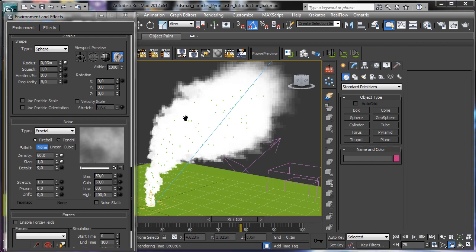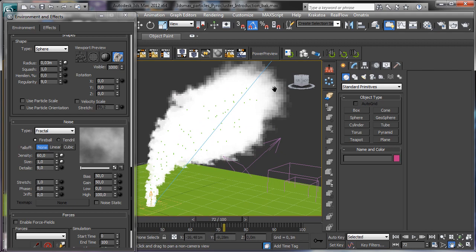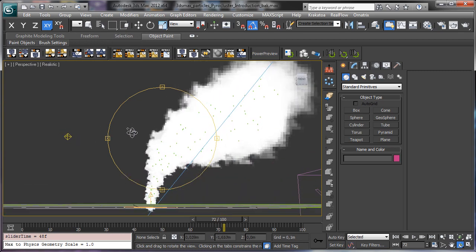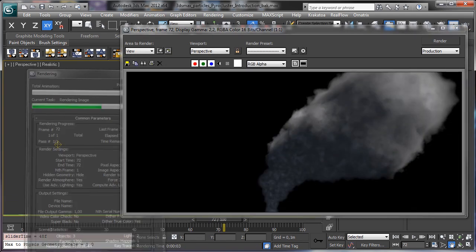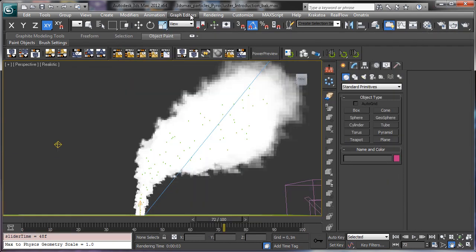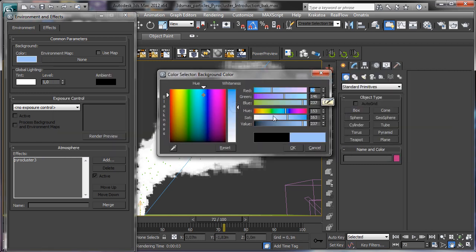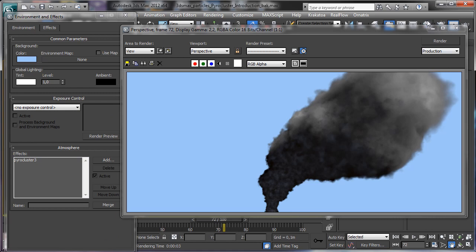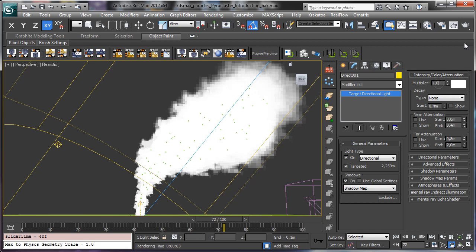So we've done a really brief introduction to see how we can work with Pyrocluster. Obviously this effect is not so good because we are not doing the simulation in the right way, but it's useful to start checking how Pyrocluster works. And you see that without any kind of work we are doing a really simple rendering, but it's not bad. We can change, for example, the background color to something more similar to a sky. So we can see the smoke over a sky color, and we can have, for example, more light power on the direct light, trying to simulate the sun.